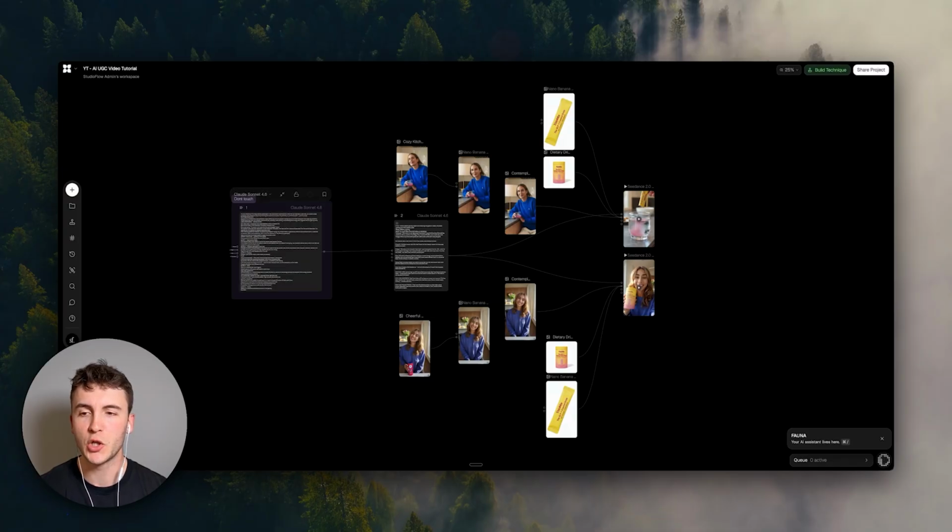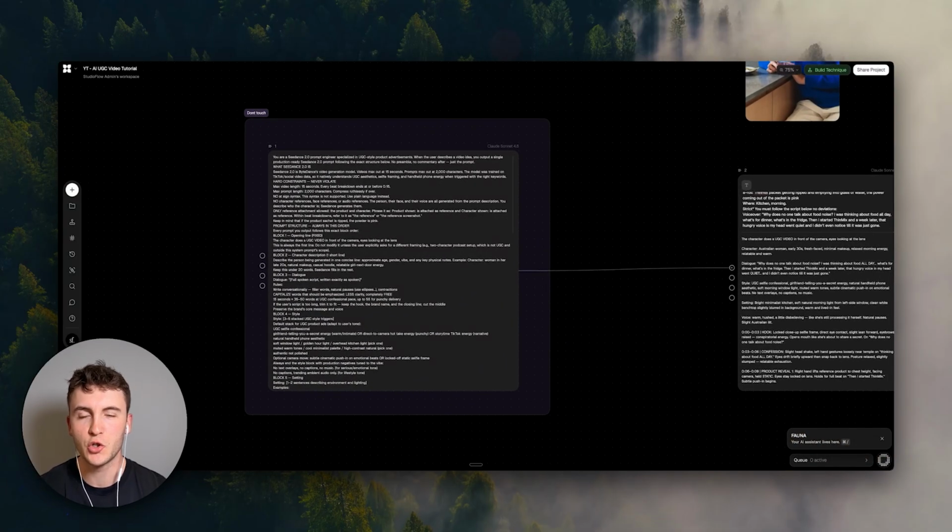So first and foremost, as you can see on the left here, we have this don't touch node. At this point, we've spent months and months refining this specific node, and what this does is it encodes the system with the most effective way, as a prompt engineer, to use Cdance 2.0. Now Cdance is the tool in question for how we generate the video in the end, but of course it's incredibly important that we are using Cdance effectively, and also using it to its highest potential.